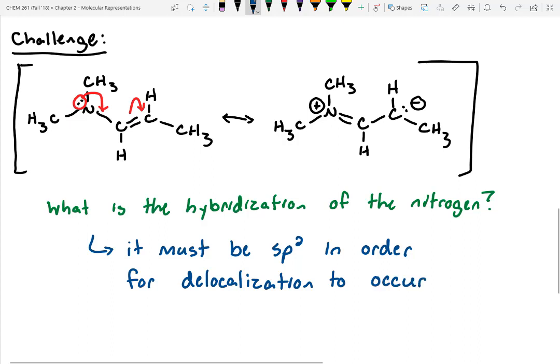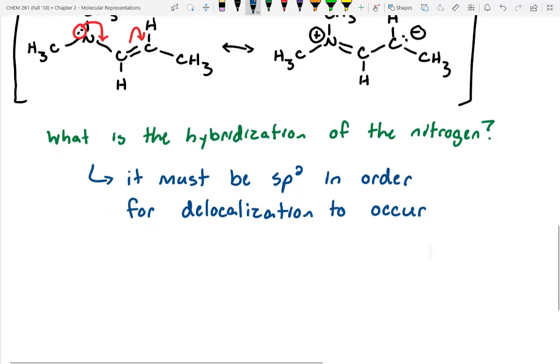So it is kind of confusing. VSEPR theory, you always have to take with a grain of salt. Anytime you're assigning hybridization or bond angles, you have to say, is there resonance? If there's resonance, then you might have to assess whether or not the hybridization is what it appears to be. It is tricky that way.